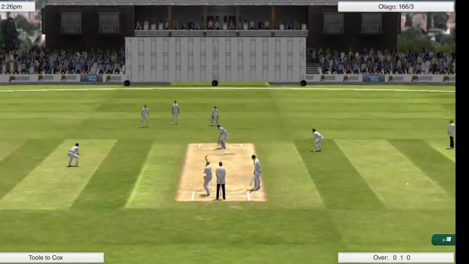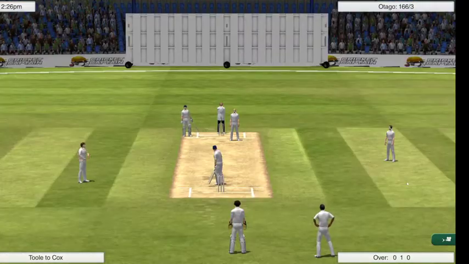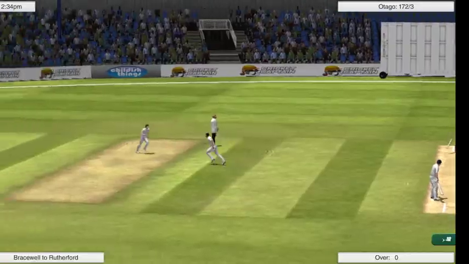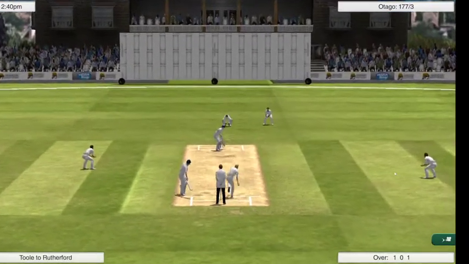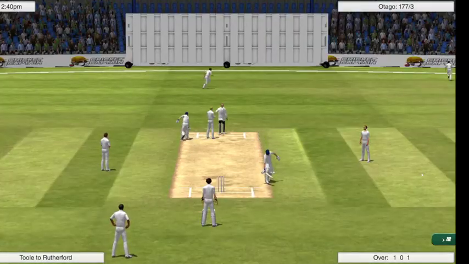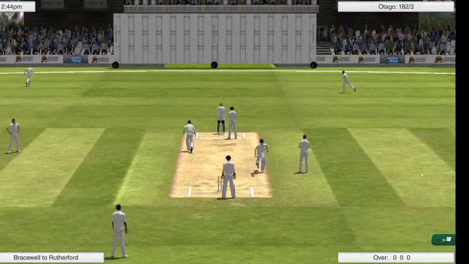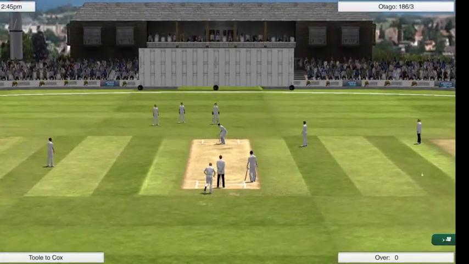Working incredibly hard. Good shot. Just dabs it down to third man. Cox gets it away for 4. 170 for 3 Otago. Trail by just under 101 runs. We've got it under 100 now. 177 for 3 is Rutherford. Drives it beautifully down the ground. That is 4. 182 for 3. This is good from Rutherford. Just playing beautifully today. 93 off 190.